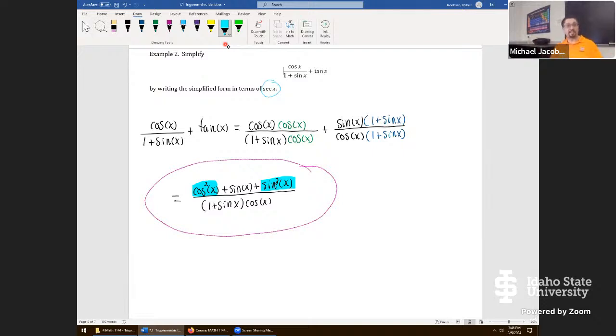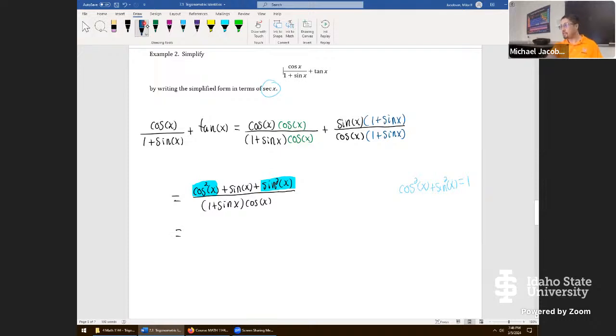Your numerator is 1 plus sine x now. Let's write down the identity. The identity was cosine squared of x plus sine squared of x equals 1. So we're just going to insert a 1 right here and call it 1 plus sine x. But notice how pivotal that is. The purpose of the identities is not just using them, but also spotting them. That's half the battle sometimes.